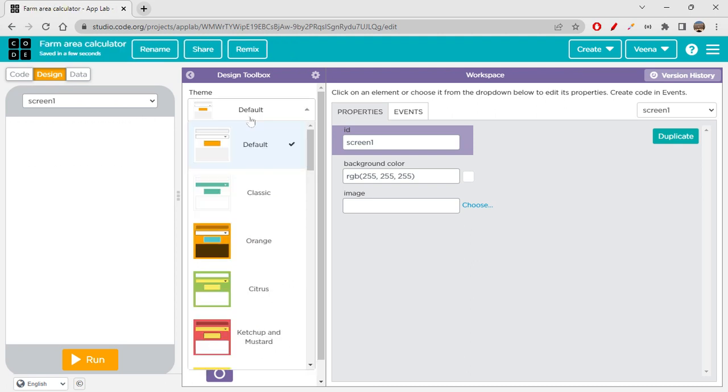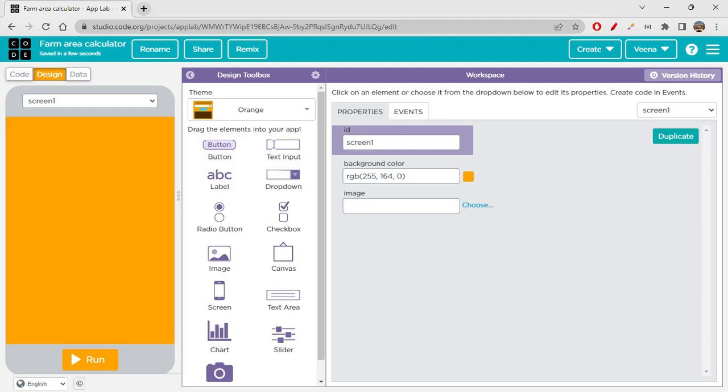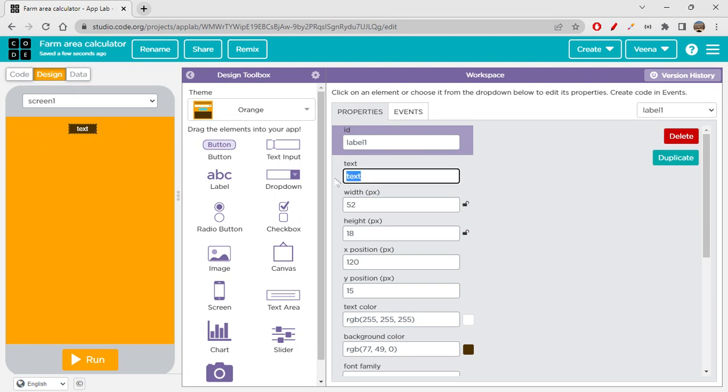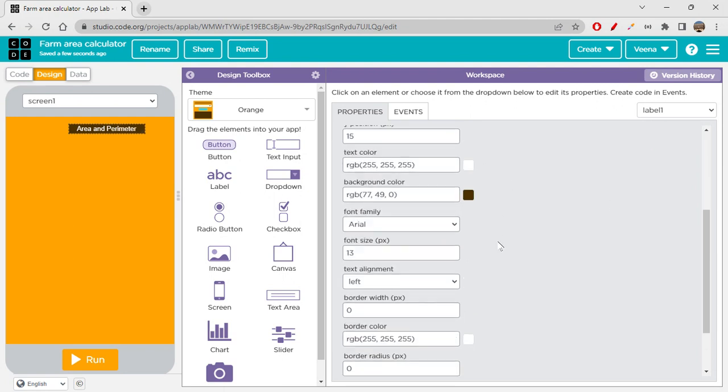So let's choose a theme first. I'm just quickly choosing this orange color theme, where we'll be needing a label first of all. So I would say area and perimeter. Okay.